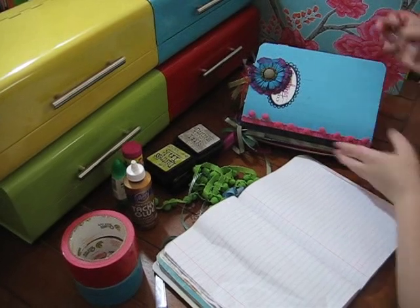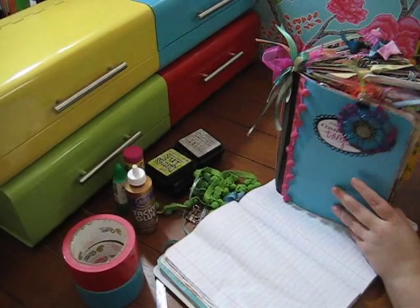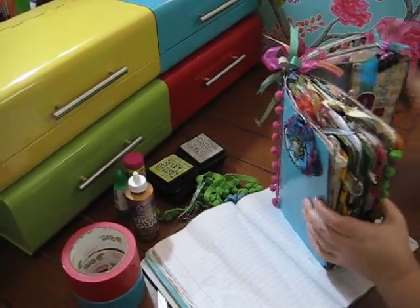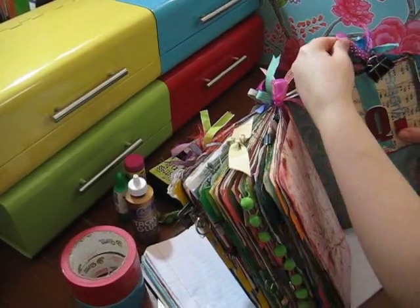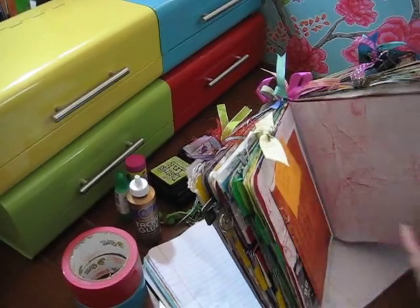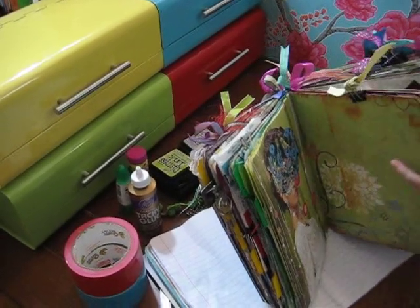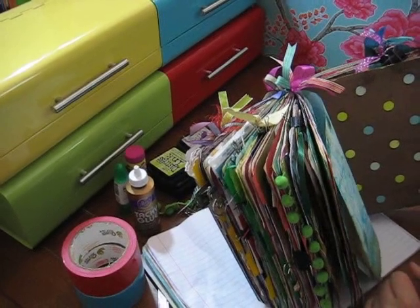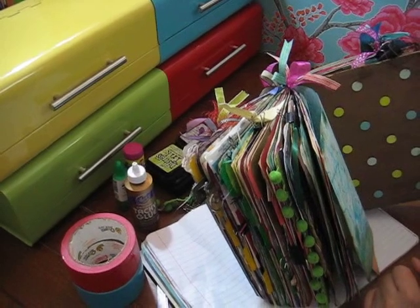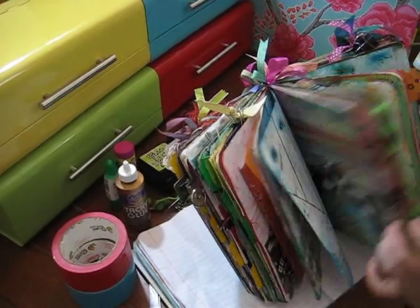You can also put these clips — they come in all different sizes — and you can tie ribbon on them, like I did on this one. Just tying ribbon on the top gives your book more texture, depth, and interesting things to look at. Some of these ribbons are off presents and other fun things, tags off clothes that I loved but didn't want to throw away. So that's another fun thing to do with all your ribbon.